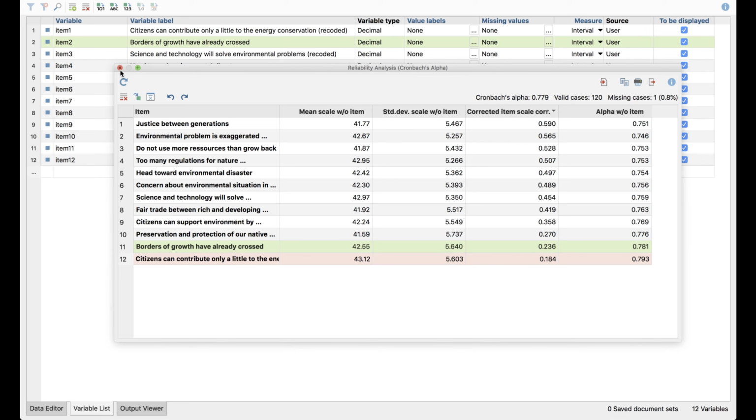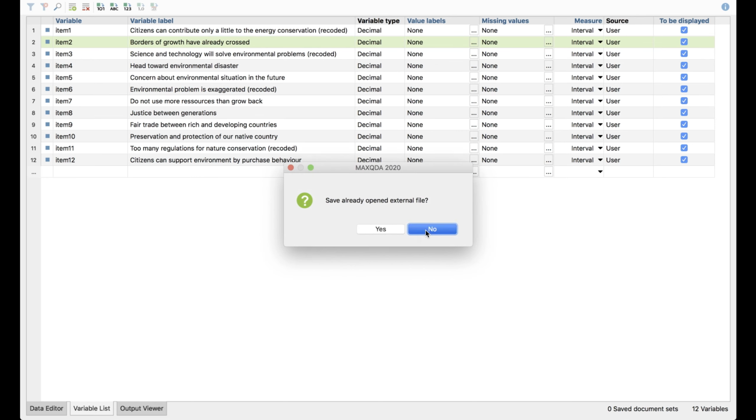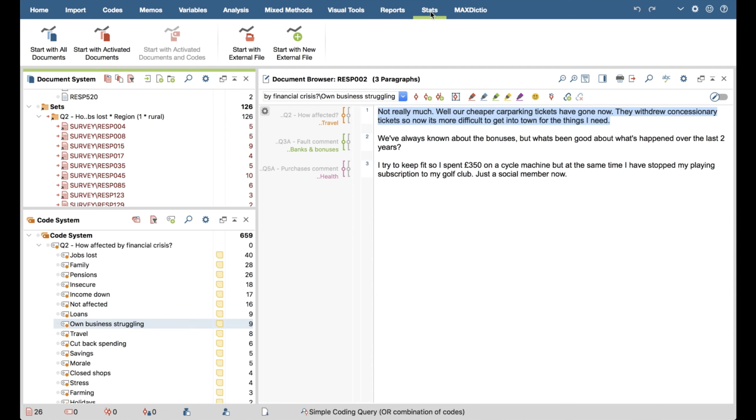So what you can see is that we can use these interactive ways of handling statistical tables within MAXQDA Stats, not only for working with qualitative and quantitative data compared in different options and features, but we can also create a scale within MAXQDA. My conclusion is that working with MAXQDA Stats from this Stats menu allows you to change between qualitative and quantitative data analysis by staying within MAXQDA without using another software. Thanks for your time and happy working with MAXQDA Stats.